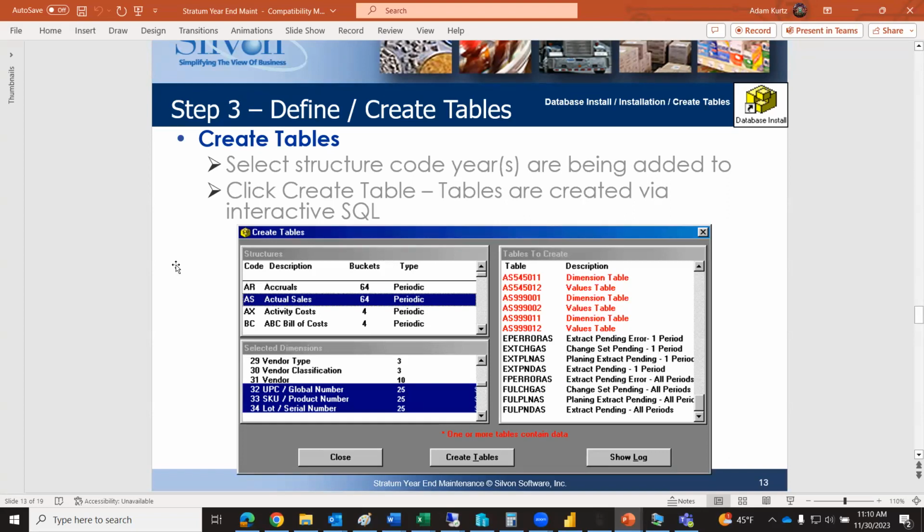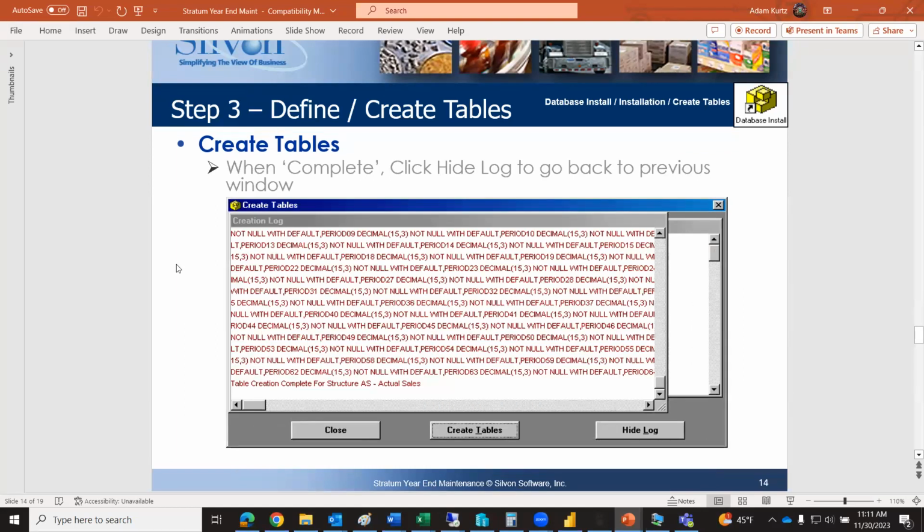Finally, there's two steps here. You'll define the new years, and then there's another menu to go in and actually create them. And then you can go in, as you can see, I've got actual sales highlighted there. The red font means that those tables actually have data in them, and they will not get recreated if they are red. Everything else that you can see there is black. Your new tables will be black more than likely as you created them brand new. They will show up in black font. And then you can go ahead and click on create tables to get those created. It goes through the scripts to create the tables, and then you can close it out when you're done.